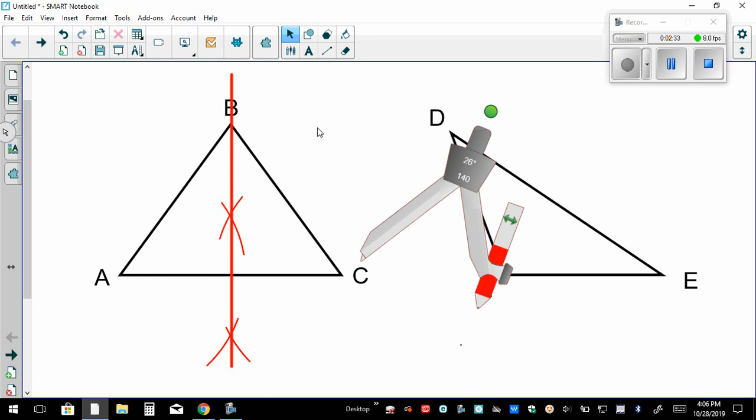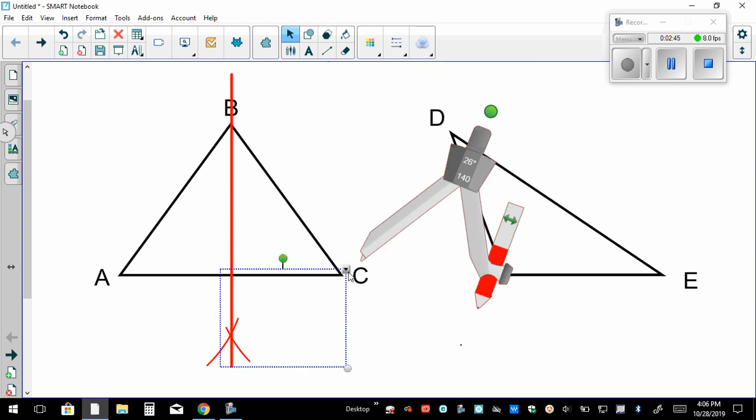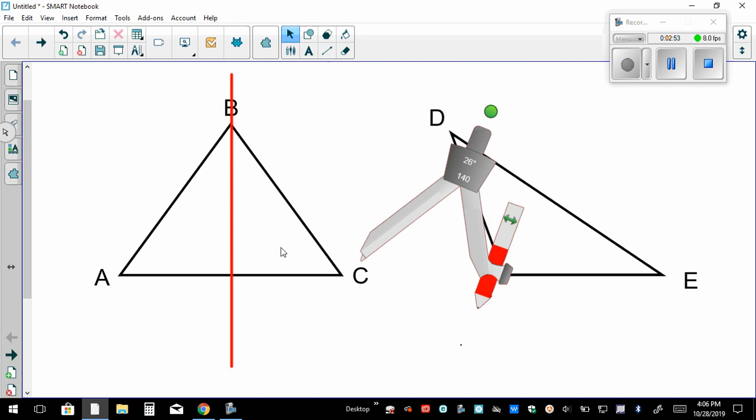And another thing I like to do, and I told you this yesterday, after you've drawn your perpendicular bisector, you don't need to, but it's kind of nice to delete your arcs or erase them in your case if you're doing paper pencil. And that way you won't get messed up on what arcs you're trying to do. Okay, so go ahead, pause right now, and do the perpendicular bisectors for segment BC and for segment AB. And then I'm going to do the same. Go ahead and pause your video. And when we start, I'll show you what mine looks like, and you can compare them.